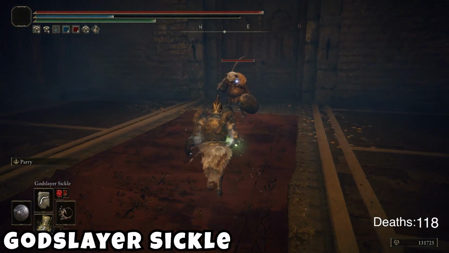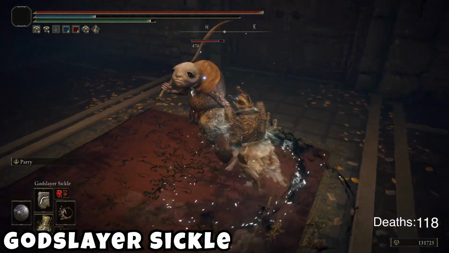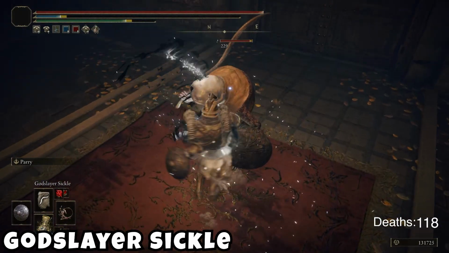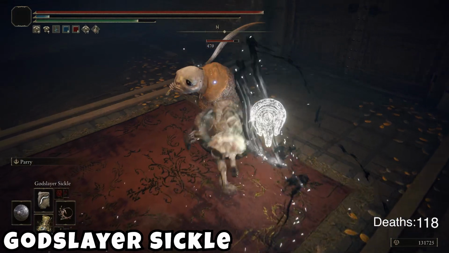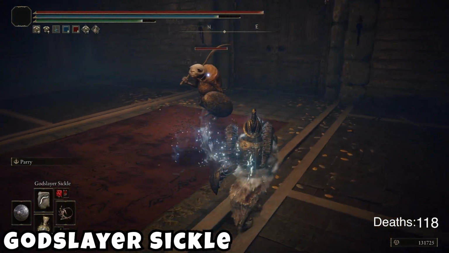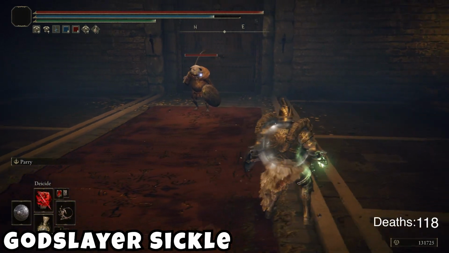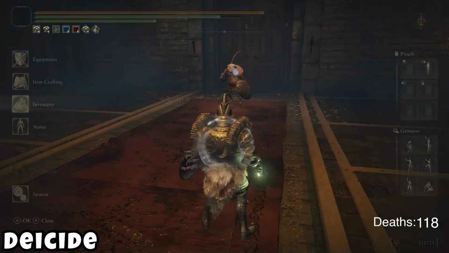And we have Godslayer SICKLE. So this is your good old, what is it called? Oh my god, I'm blanking on the name. Dude, I'm blanking so hard. It's the glintstone dagger thing. I know that once I figure out the name of it, I'm gonna be like, how did I forget? But yeah, it's like the glintstone dagger attack, so it's nice to just have something close range, and the damage seems good, and it does inflict that lesser soul burn. Then we have invokes the full strength of Destined Death.